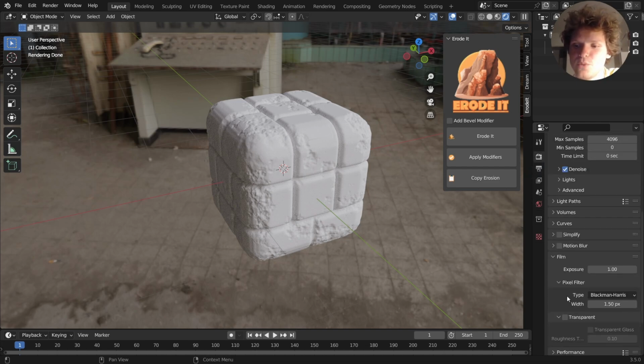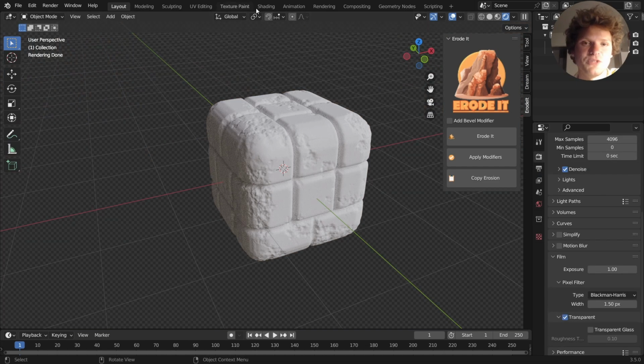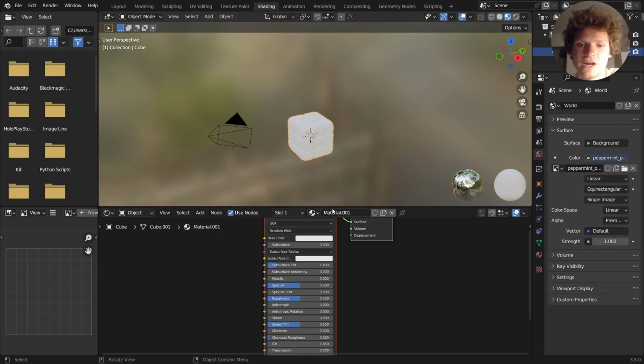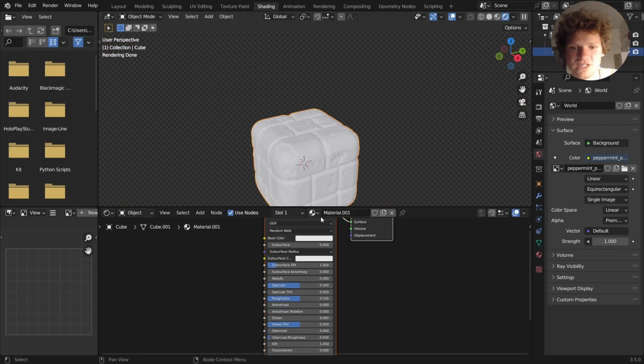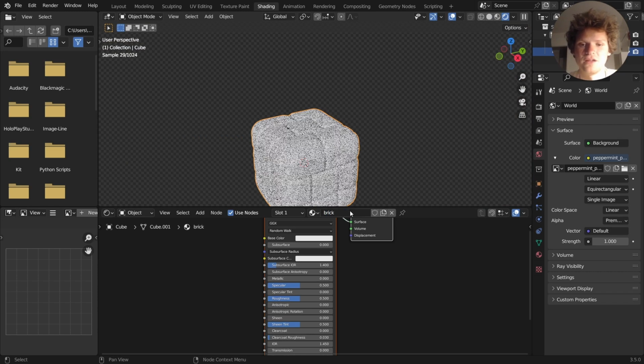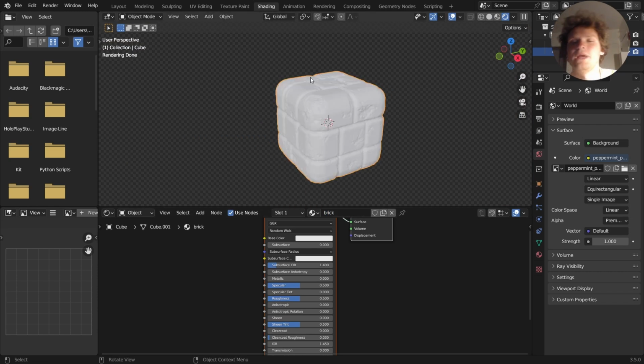Okay, so the way we are going to do that, very simple material: go to shading, select your object, make a material, and we're going to call it brick. We kind of want to strike a balance between cartoonishness, because that's a Mario thing, but also realism, right? I don't want it to be super realistic, otherwise Mario is going to look like a human in a plumber suit. I want it to still be cartoony. So here's how we strike the balance. We're first going to go for realism, and then we're going to make it cartoony.